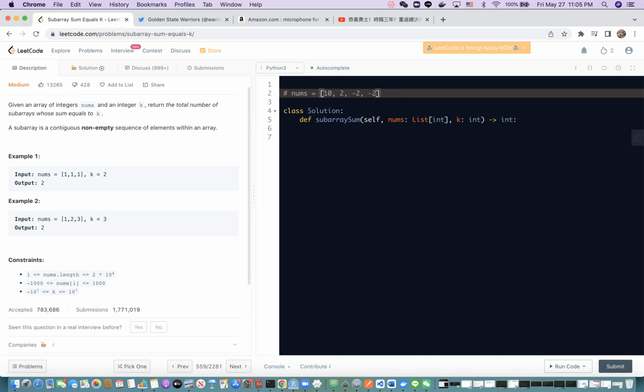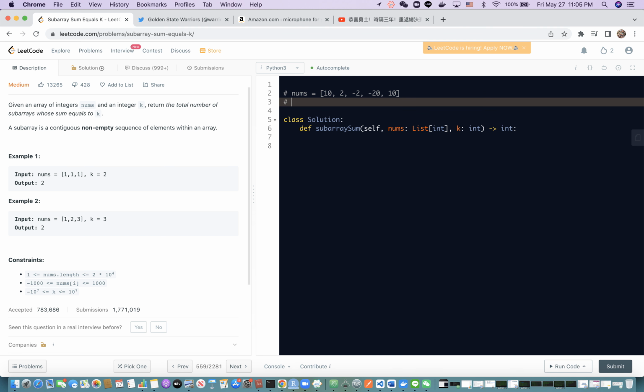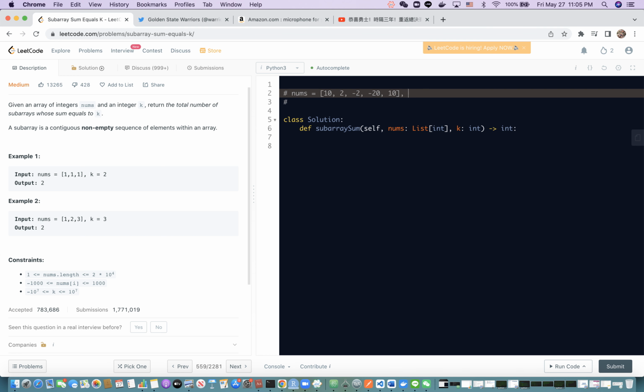For example, given nums 10, 2, -2, -20, 10. As you can tell, the 2 and -2 cancel, so they add up to 0.